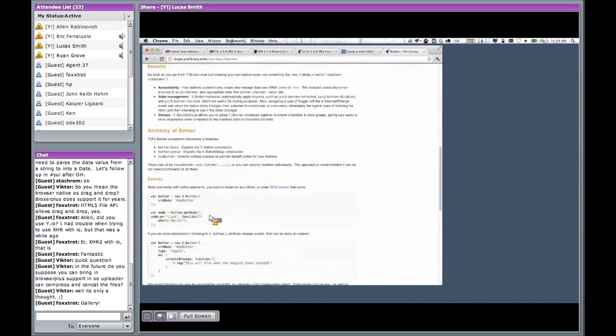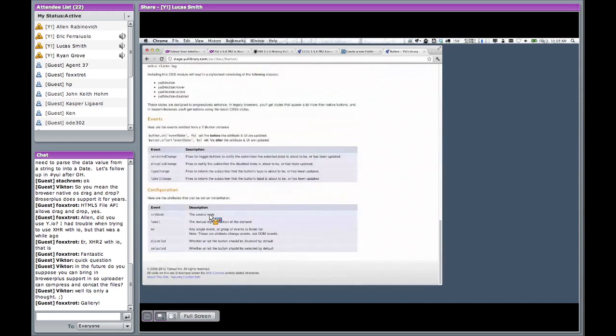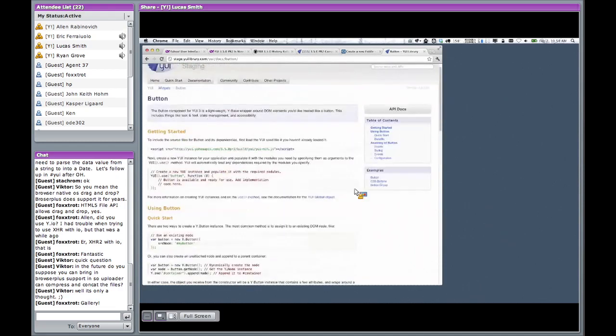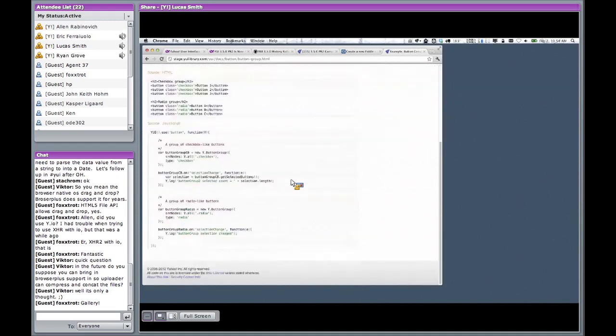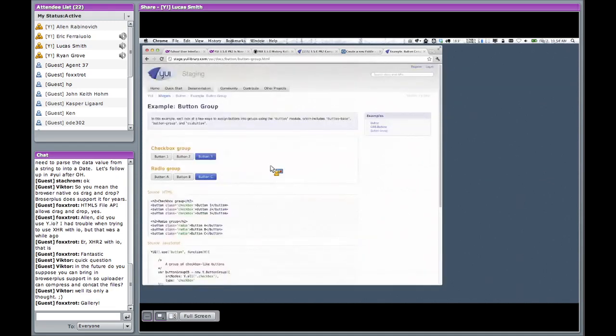There is some user guide out there for button, and out on staging we've got a couple of examples showing the difference between CSS buttons, button instance, and button groups. I'm particularly interested to get feedback on button groups, so if you want to check that one out, there's this example here to show the checkbox button group and radio button group and the way those things interact. Check those out and give us some feedback.